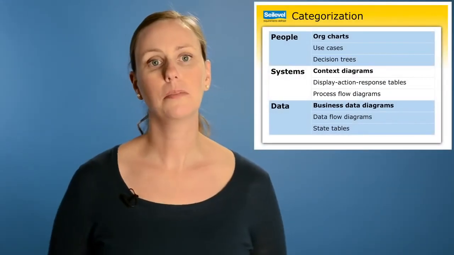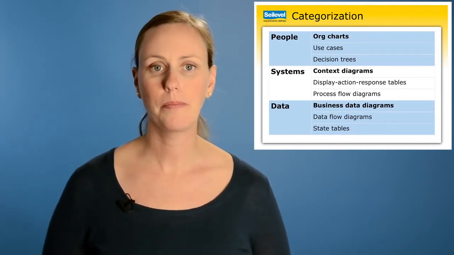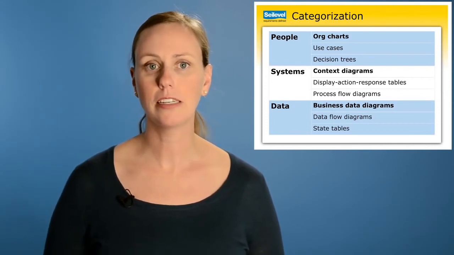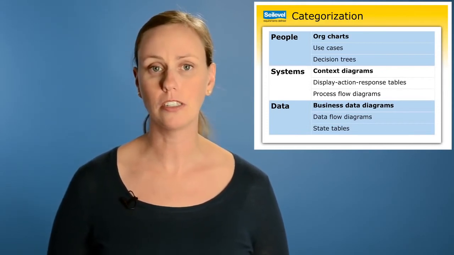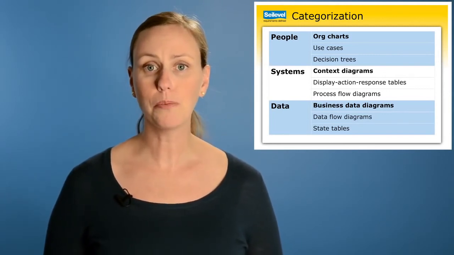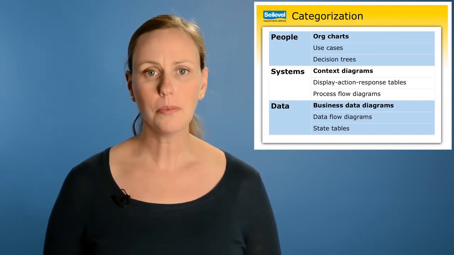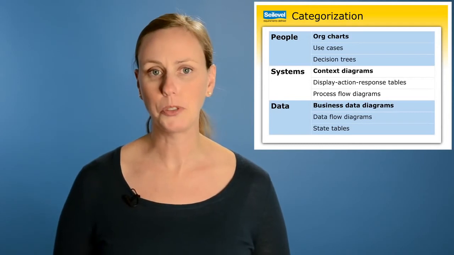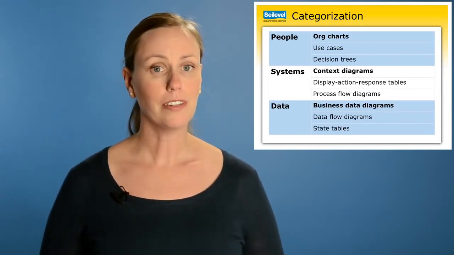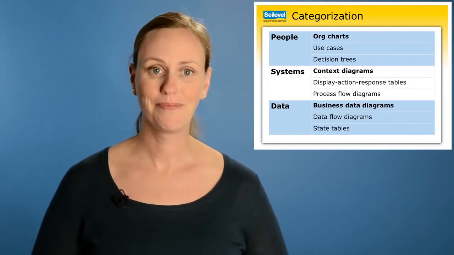Within our people, systems, data models, the top level models, those shown in bold, bound the problem space. What I mean by this is that org charts, context diagrams, and BDDs can be made 100% complete with due diligence. For example, the org chart can be taken from the corporate directory or the user population taken from the list of existing customers. And you want to be 100% certain that you have captured all of the possible users. Otherwise, important requirements could be overlooked during development, and you won't find out until you try to launch the application, and the forgotten users are very unhappy.